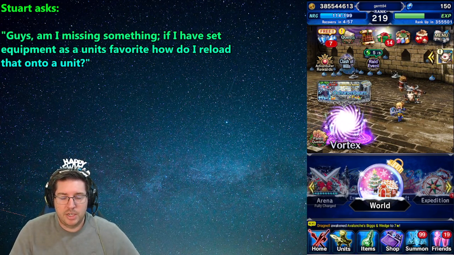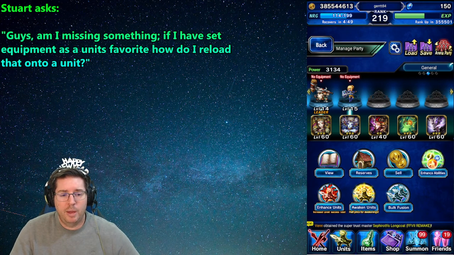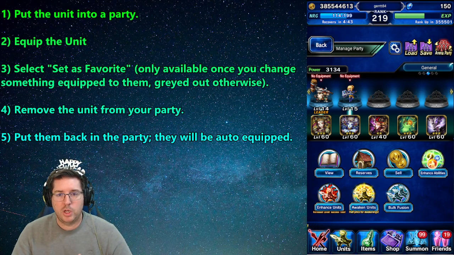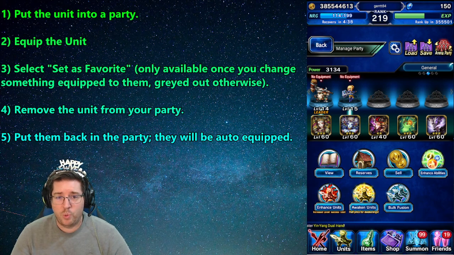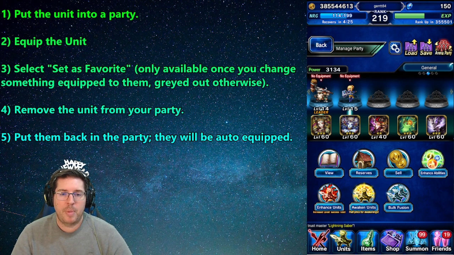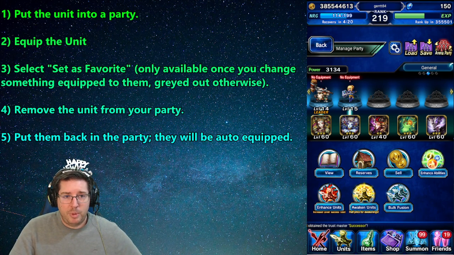And to do that, we're just going to demonstrate this by going into the units screen, which is our first step. So, excuse me, we're going to go ahead and drop this out here and pull up the steps. So the steps are very easy. First of all, you have to put a unit into your party, equip that unit, select set as favorite. You can only see that once you change your unit's equipment. And then you remove the unit from the party. You don't have to do that step every time, but to demonstrate it and to test it, we're going to show you how removing that from the party helps, and then putting them back in the party, and they should be equipped the way you have them. So let's demonstrate that a little bit here.